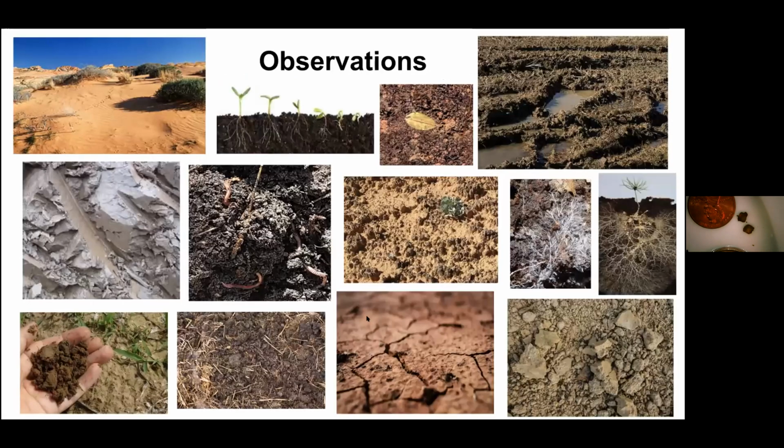So really quickly, here are some soils in pictures of soils. And what do you observe as scientists, as explorers? What kind of catches your eye? Maybe there's one that looks interesting. Maybe you're starting to compare and contrast them. How are they similar? How are they different? What do you notice? What do you wonder?